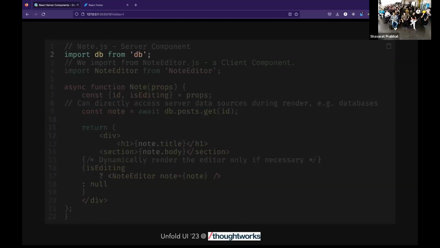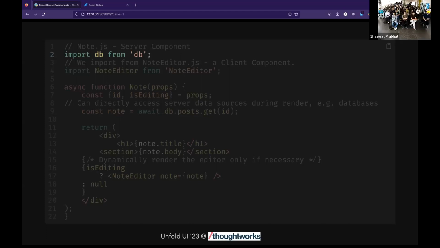Okay, so the first part. This being a server component, we're actually importing a util called DB. Just imagine this as an abstraction over all the operations that you could possibly do from your database. The idea itself sounds kind of different, that you are importing a database-specific library in your React code. But that is one of the initial ideas around server components, that I am superimposing React on the server model. How would I write React on the server? So that's the first one.